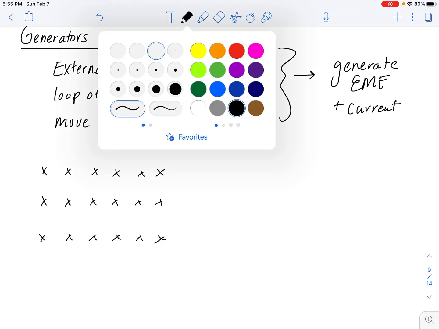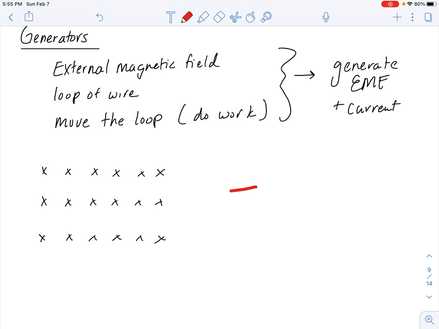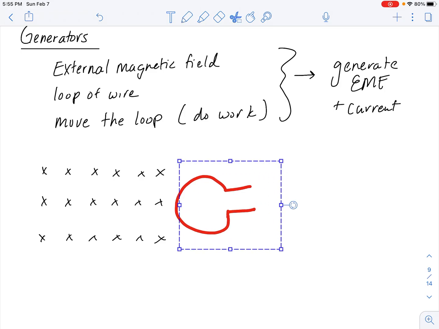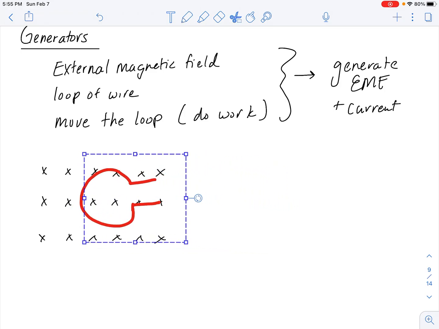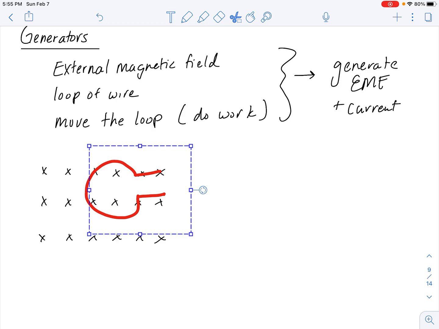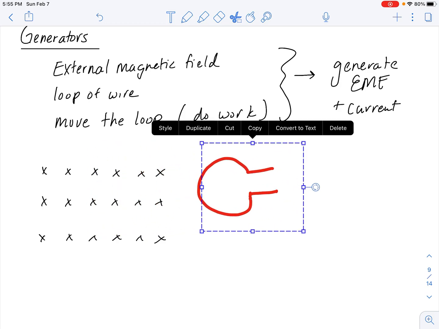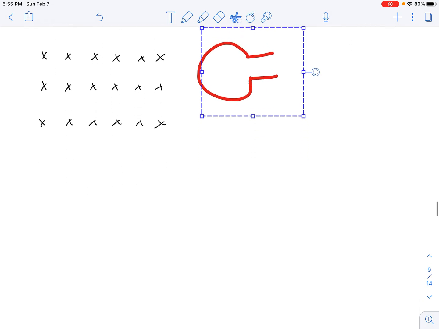And it turns out that if we have a loop of wire like that, if I take that loop of wire and I move it into the magnetic field and out of the magnetic field, current will be generated. And the current will move in one direction when I move it in, and it will move in the opposite direction when I move it out.